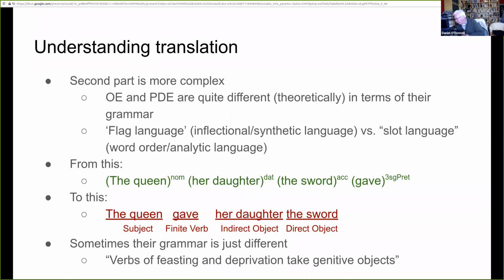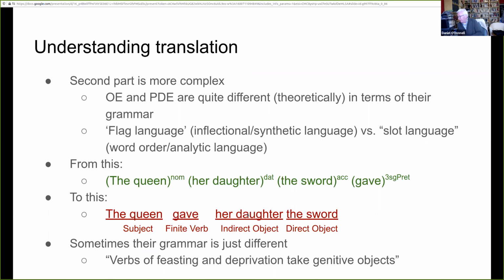So I can give you an example. If I say "me go to the store," you think one of three things. You think either that I'm speaking a dialect where that's allowed, maybe some kind of Creole-based language, sometimes you get that in Caribbean maybe or something, or you'll think I made a mistake, but I meant "I go to the store." If an Anglo-Saxon heard the same thing, they would think there's just a mistake. They wouldn't understand the sentence because there's nothing there that's a subject, and they've got an extra object. So the sentence doesn't make sense.